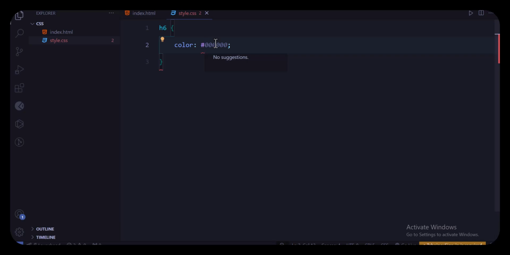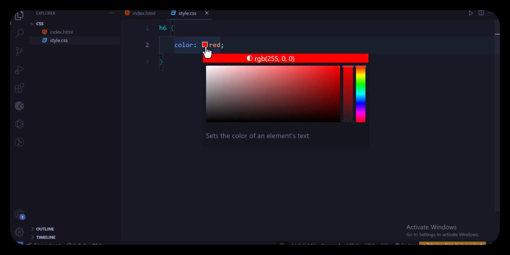The abbreviation hex code stands for hexadecimal code, and each color has its own unique one. If you define a red color, you could easily change it by moving your mouse on it and clicking this option here, and VS Code will change it for you.